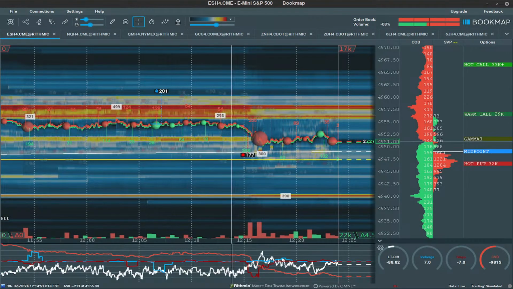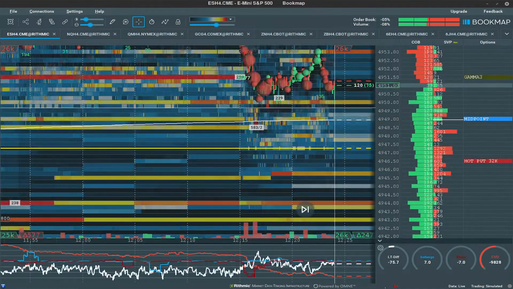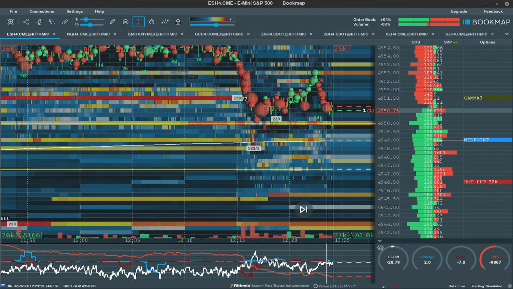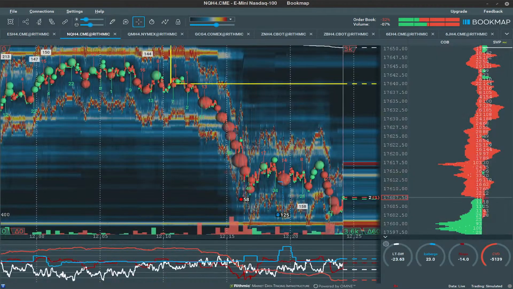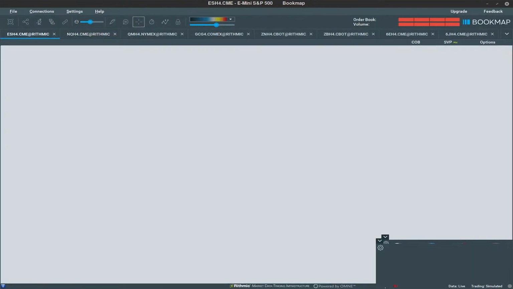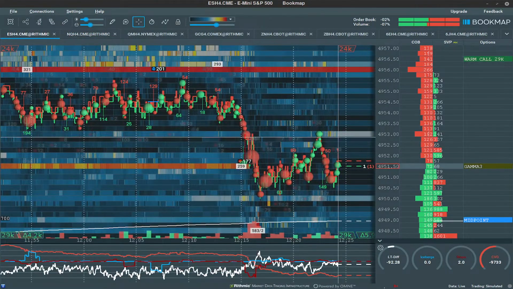Let's go back to the S&P. We can see that, like the NASDAQ, it is pushing lower again here. It's getting below gamma. I'm thinking that given what we're seeing in the NASDAQ, how it's continuing to grind lower and there's some decent liquidity below it, that we might see similar price action from the S&P here.